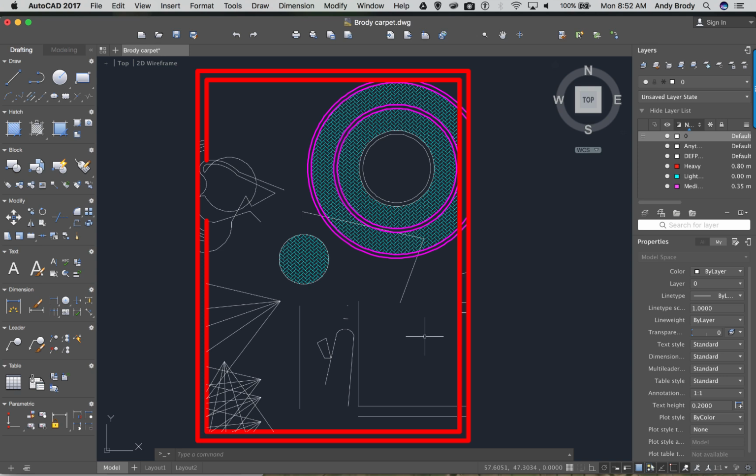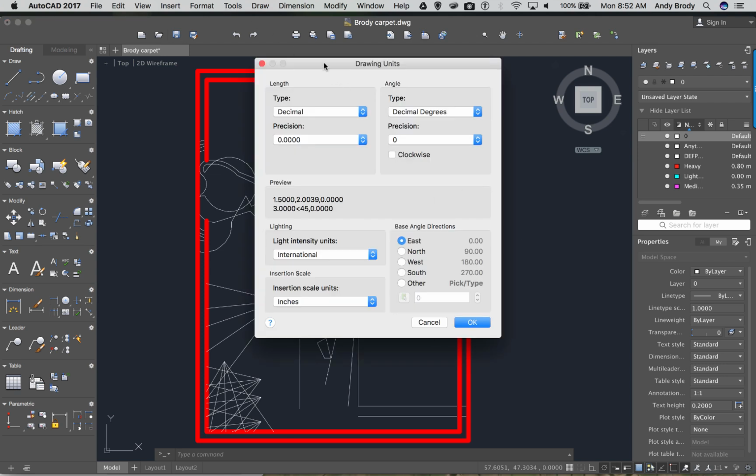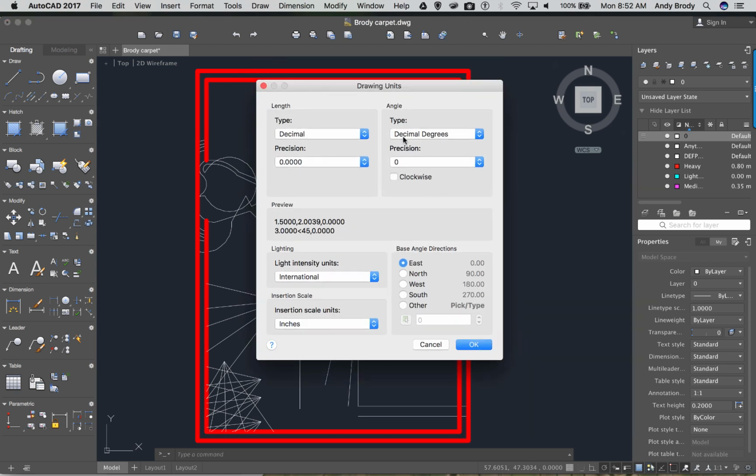Usually everything is one-to-one scale, but it translates that. It can be either numerical, decimal, or, in the United States, the only country left that still uses US standard or imperial units, as they might be called. The way you can tell what the units of your drawing are is to type in the word units and hit enter, and you'll see a menu that comes up and shows you the units.